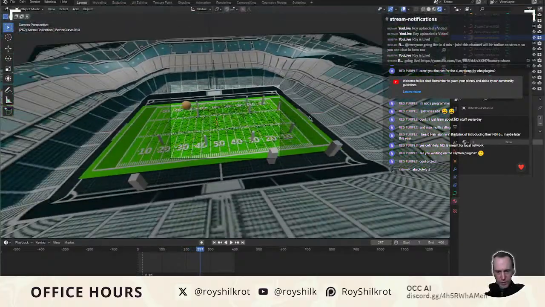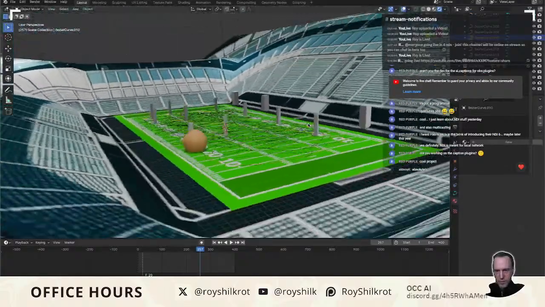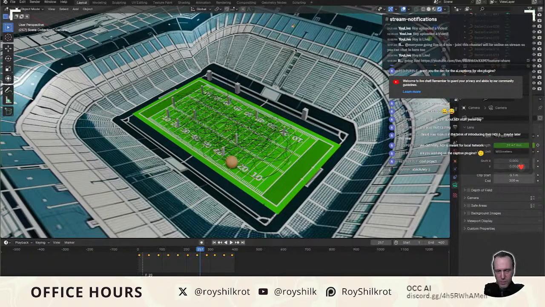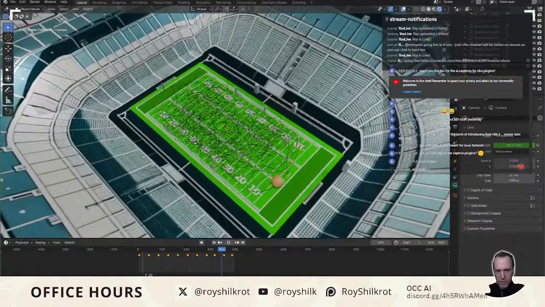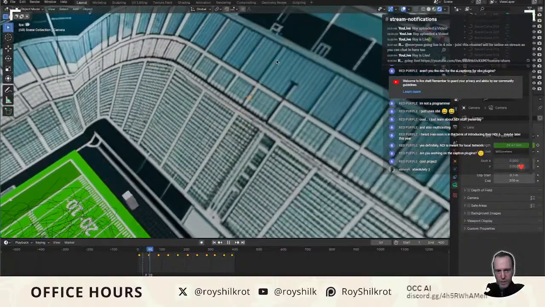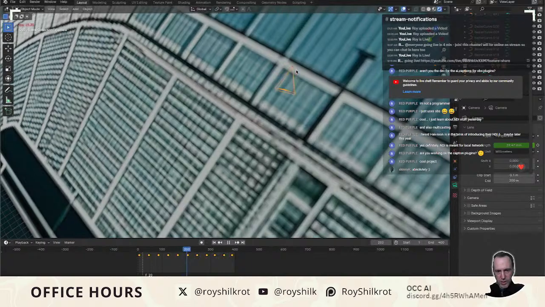And the camera too. Right now I'm looking from the camera perspective. Where's the camera? It's here. See this camera? It's hard to see, but see the camera is moving. And it's changing. It's like zooming in.